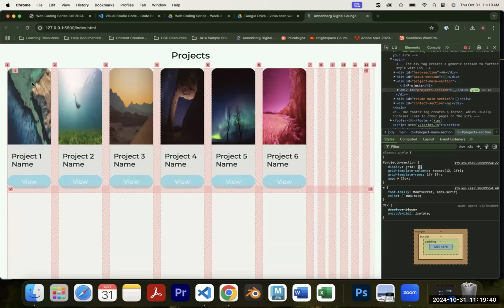So we're going to want these to stretch to more than 1 because I want 3 on the top and 3 on the bottom. So if you look here, you'll notice that the number 1 starts before the first column, and that the very end is going to be 13, which is 1 more than the amount of columns that we set. And that's going to be important for what we're about to do.